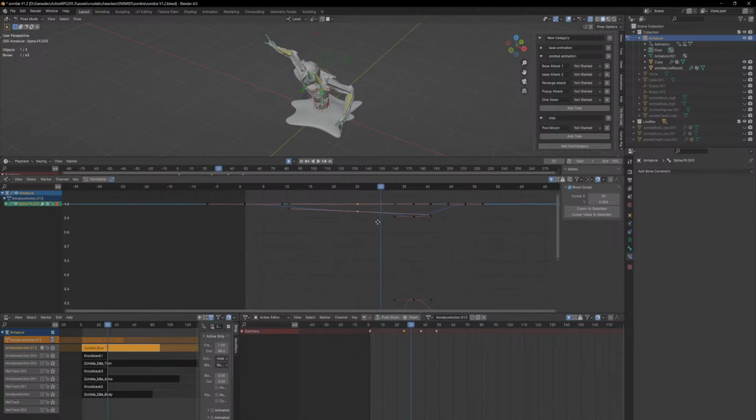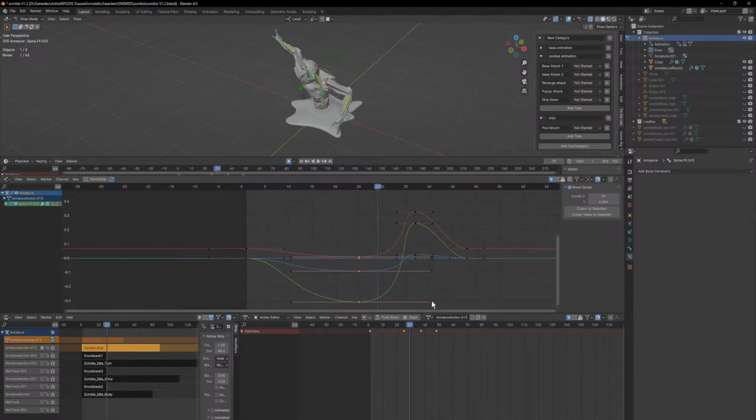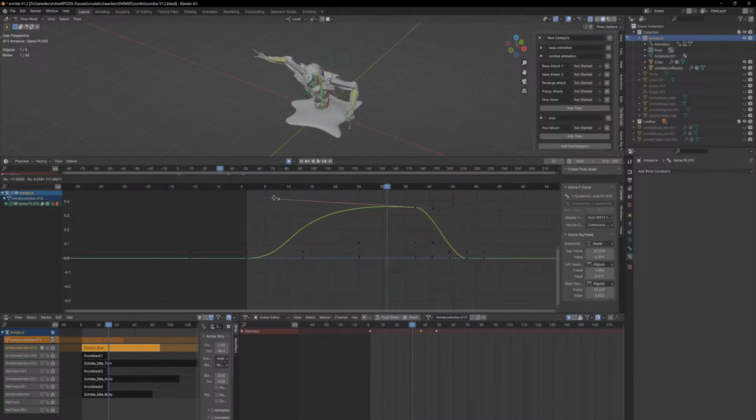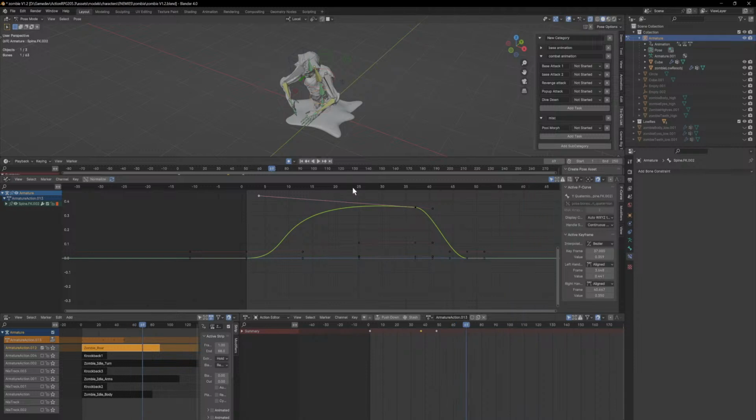I think for a big part it's also just this one, right? Maybe? Or is it this one? I think it might be this one. Hold on. Yeah, that's kind of it.